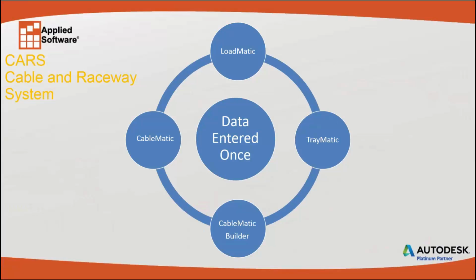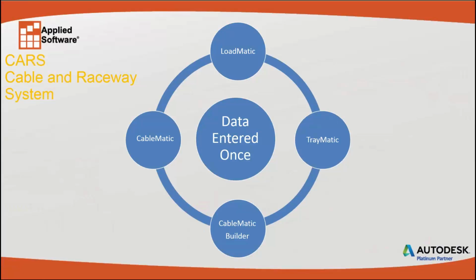What I wanted to do is talk about the way the CAR software is actually going to help us do our business. As electrical folks, we usually wait for other people to give us information. So we'll get our load information from a P&ID or a mechanical equipment list or some other source, depending on which industry you're in. And we start to use this information over and over on several different deliverables: our load list and our one lines and our wiring diagrams, our plan drawings, our cable schedules, etc.